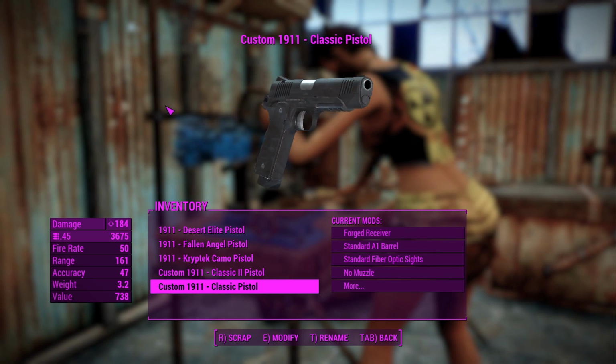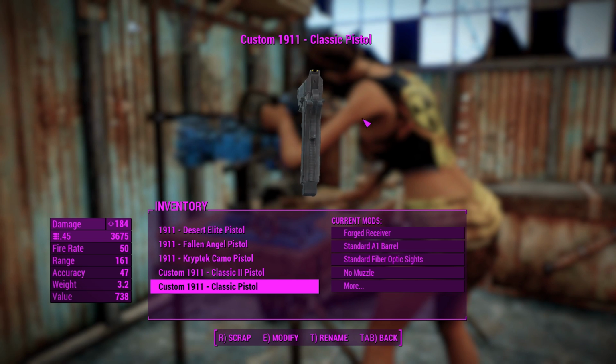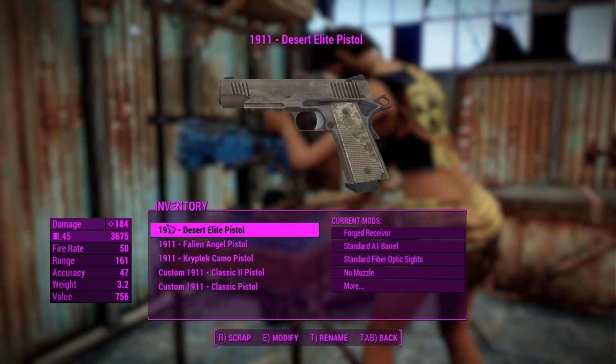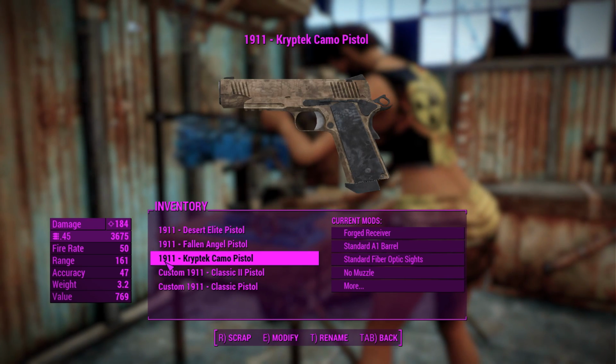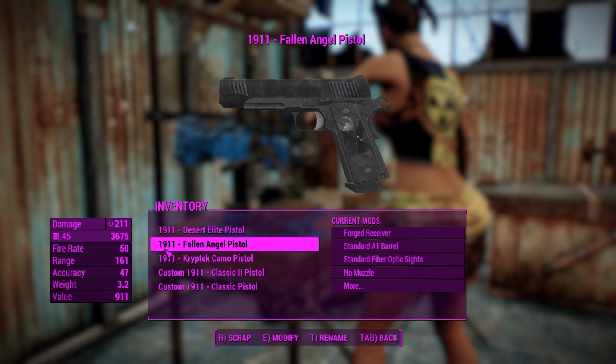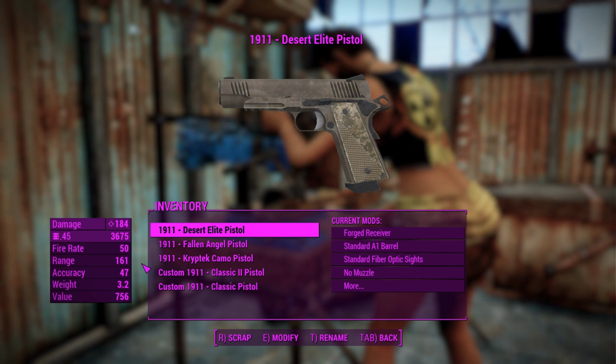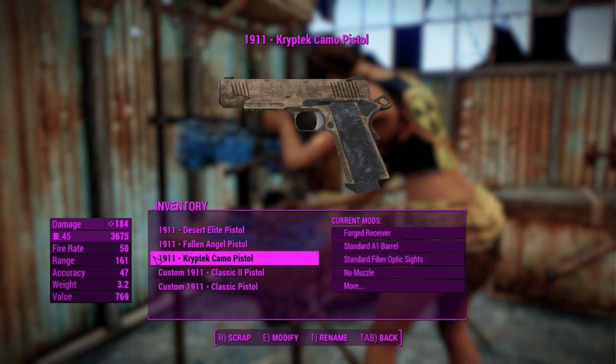This is the custom 1911. This mod adds a standalone, scratch-made, barely customizable weapon with a bunch of retextures, although they are actually different weapons. The one that is actually more notable out of this is the Fallen Angel pistol. The rest of these you'll find in your Commonwealth stores, so Cleo or Arturo.